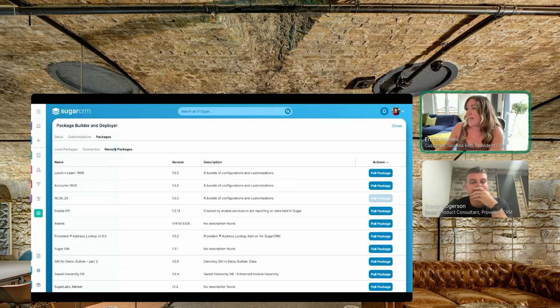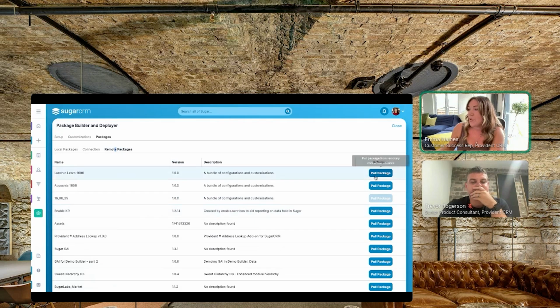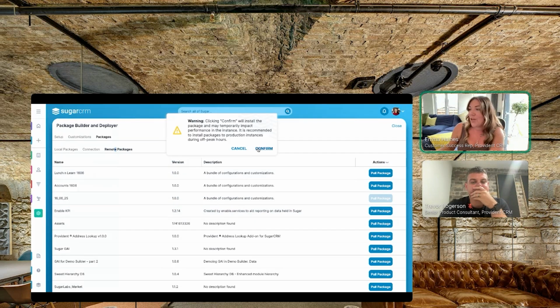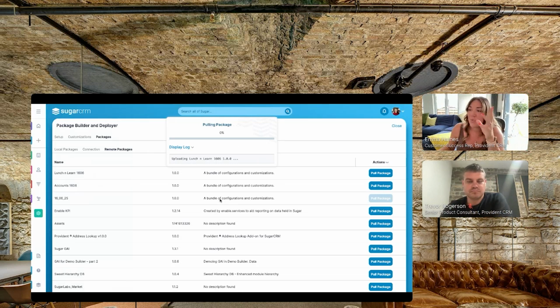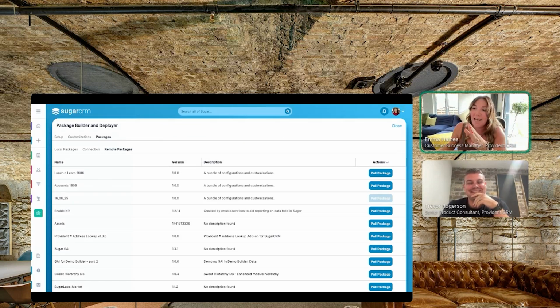I can see here a list of all of the packages that I'm able to bring across that are custom. I'm going to pull the package that I made earlier. Once you pull the package, not only will it install into the system, it will also install the changes straight away. So I'm just going to bring that up. Oh, of course it has. We'll just disregard the error there. I've obviously done something wrong in my test, but that should pull over straight away and then install.